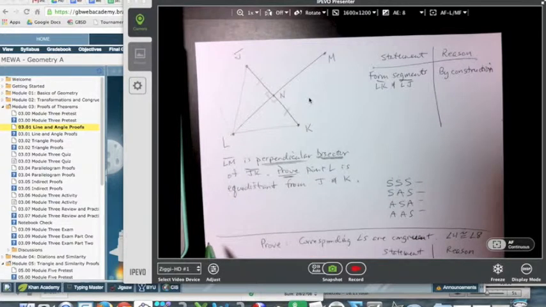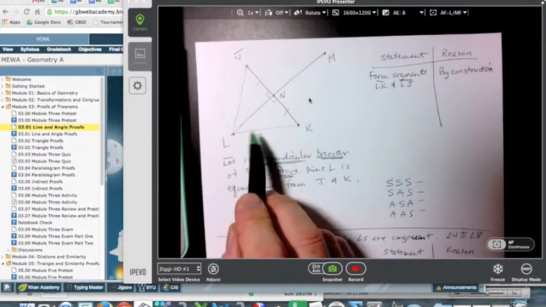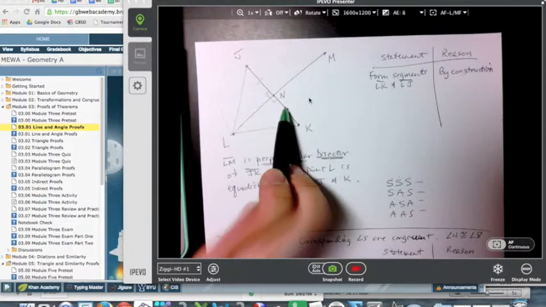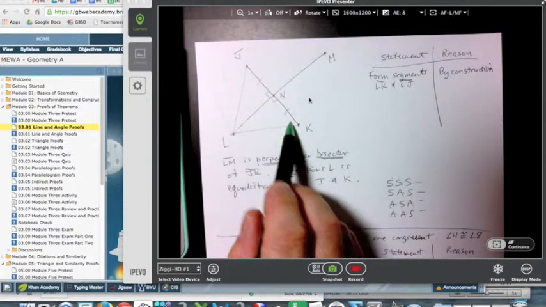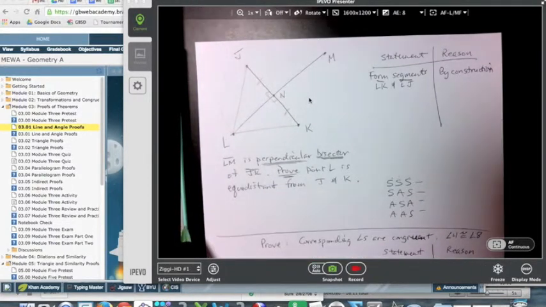If you can show that, then you can show the two triangles are congruent. Now, as you can see, there are more than three pieces on a triangle. There's actually 1, 2, 3 sides and 1, 2, 3 angles. So there's 6 pieces. All you got to do is be able to show 3, and you can get that congruency. So keep that in the back of your head as we keep going through this.